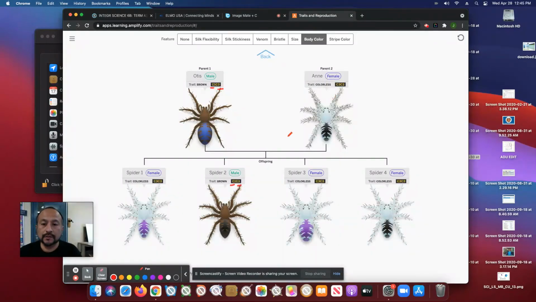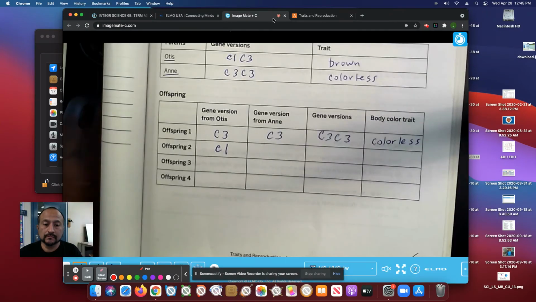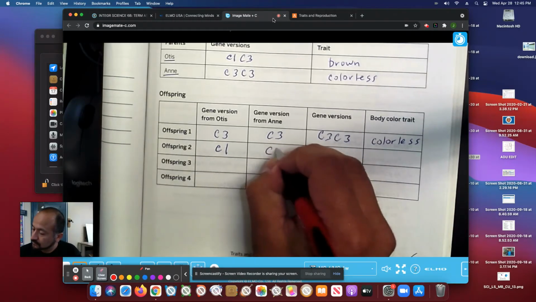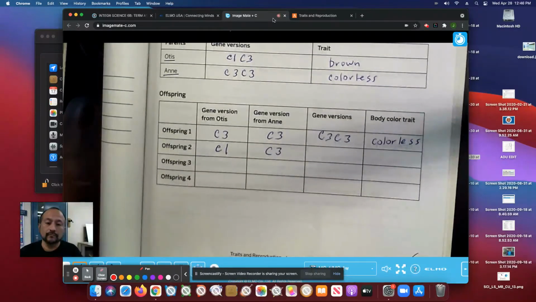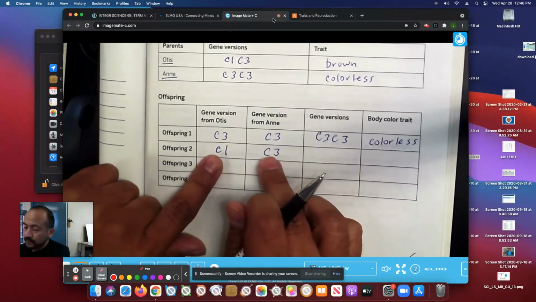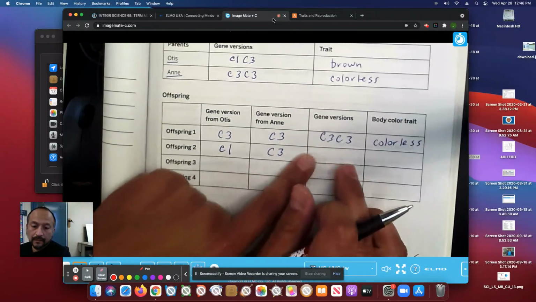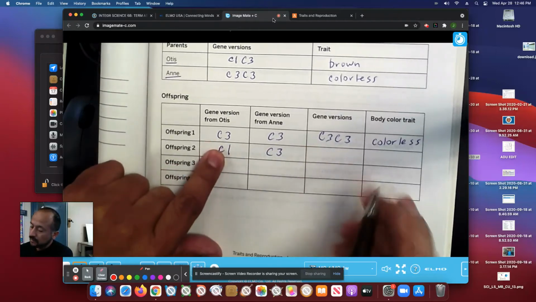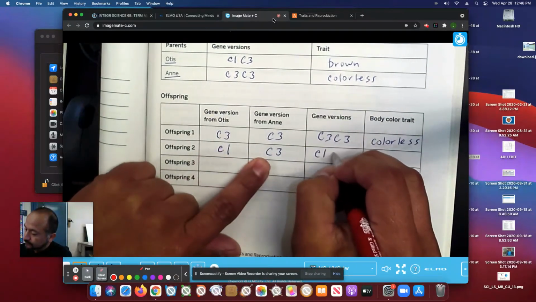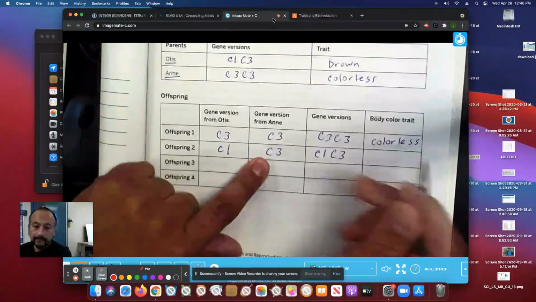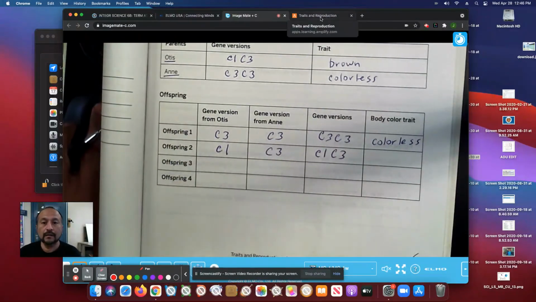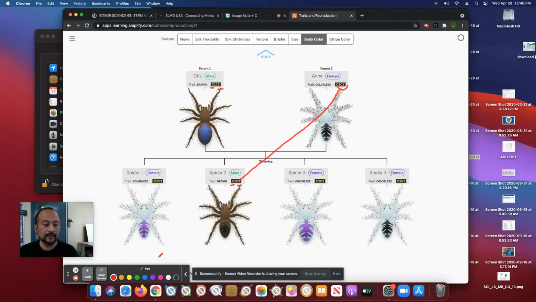And the gene version that was handed from the mother Anne was C3. All we're doing is taking these two and copying them and putting them here. C1, C3, and the color of the spider is brown.